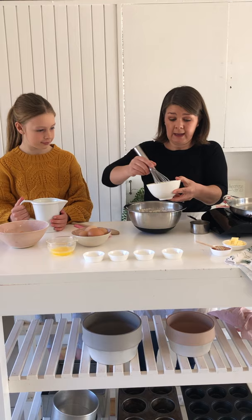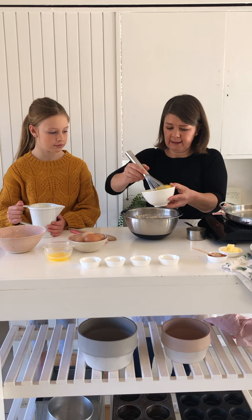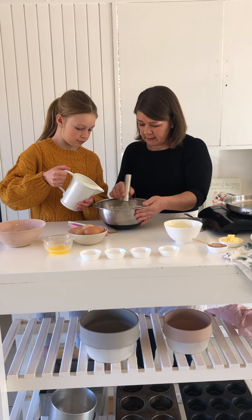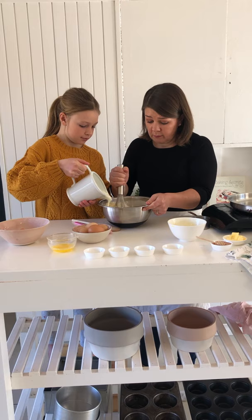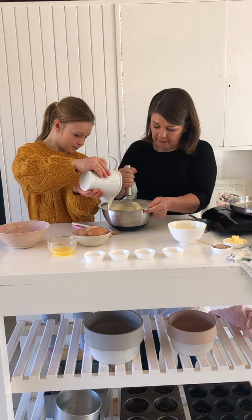This is lovely to serve with nice crispy bacon, and if you've got blueberries they'll add a lovely burst of colour. Into your well you're going to add your eggs and the buttermilk. If you've got a helper like Teresa then you're going to gradually add the buttermilk and stir it together, because you want to make a lovely smooth batter — and you can pour a little faster. The buttermilk makes it really nice and light.